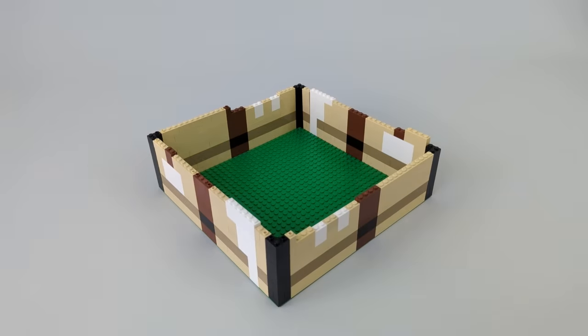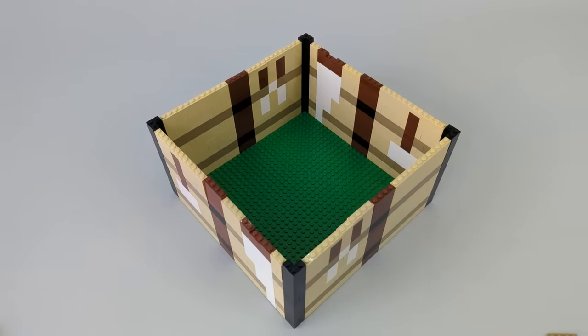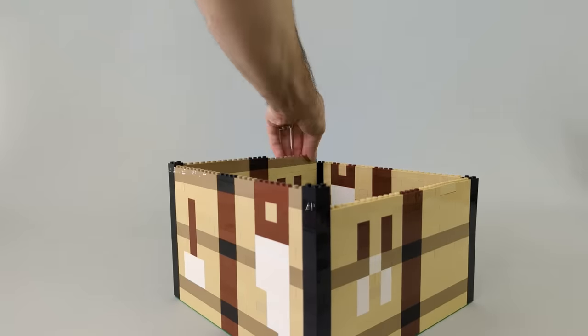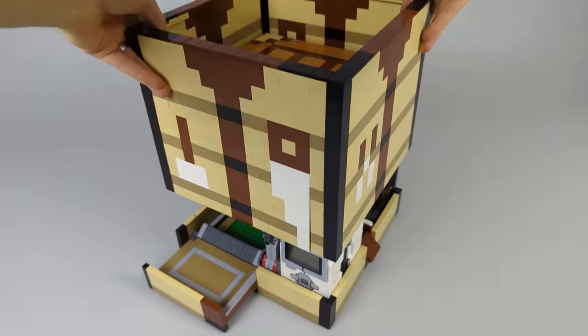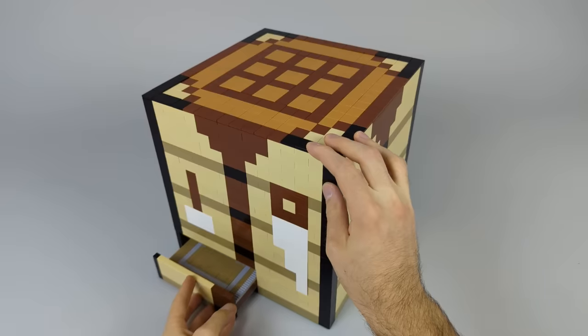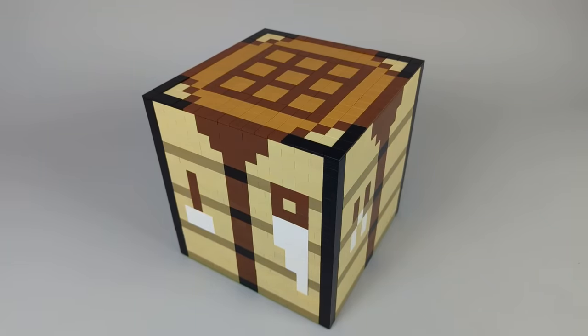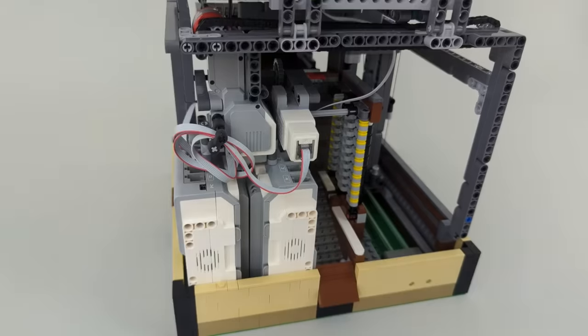It's finally time to finish these walls and make it actually look like a crafting table, instead of just functioning like one. These walls have the right details, including the items on the sides, which I believe are a hammer, a saw, and shears — feel free to correct me in the comments if I'm wrong. It looks so good, and nobody would suspect that this thing would actually work. I'll load up the items I've chosen to include for now, and also tokens too. It's ready to run.